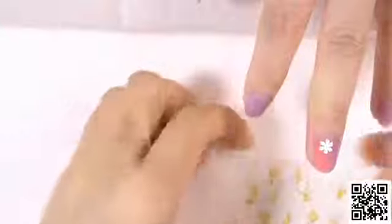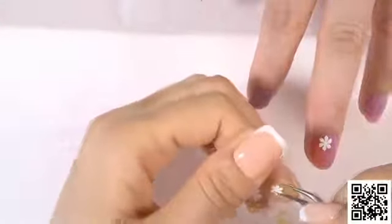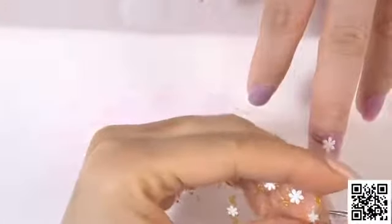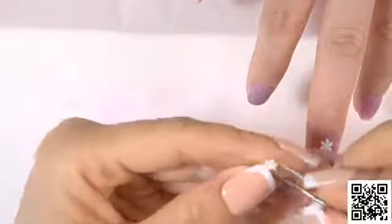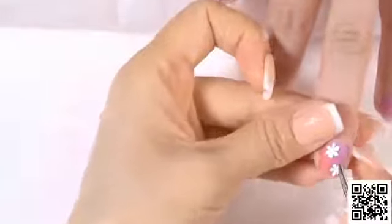Actually, this kind of sticker is with the sticky surface already. It's easy to remove too. Please do not worry. So you need to do this kind of nail art design slowly and be patient. So we need to apply it perfectly as you like.